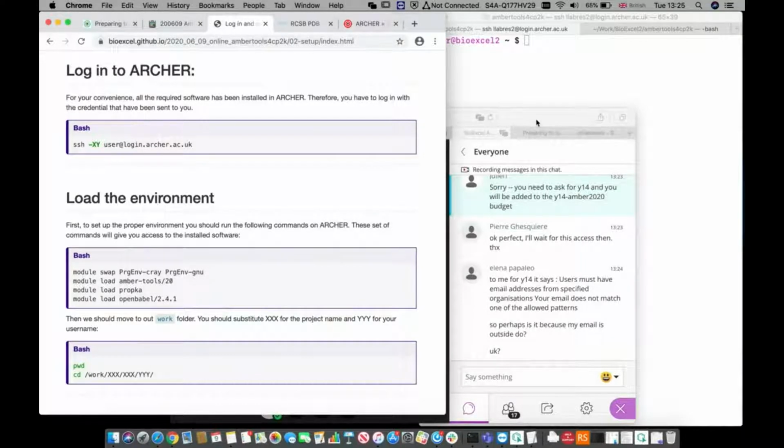It should be an institutional address, though not necessarily in the UK. It could be .ac.uk or a company or institutional email address. This was mentioned in the email last week as well.